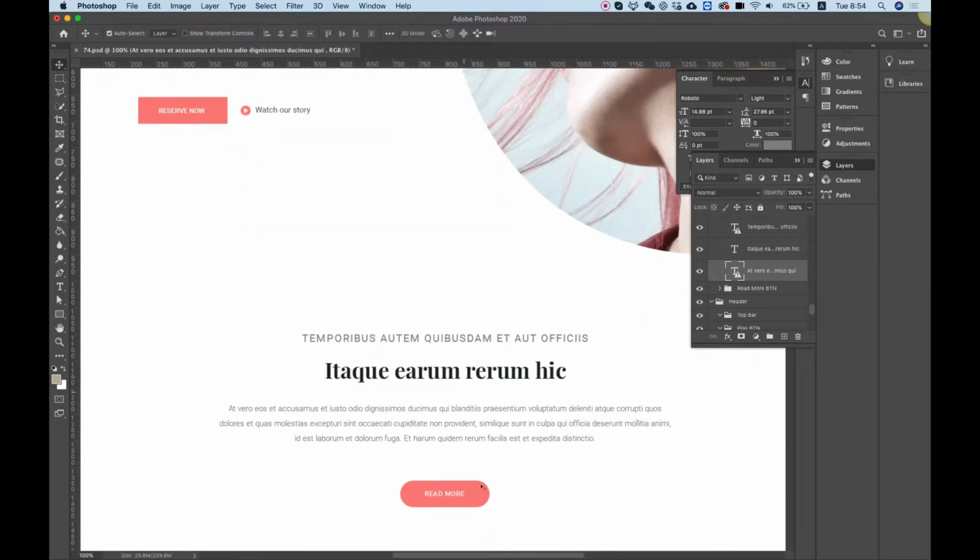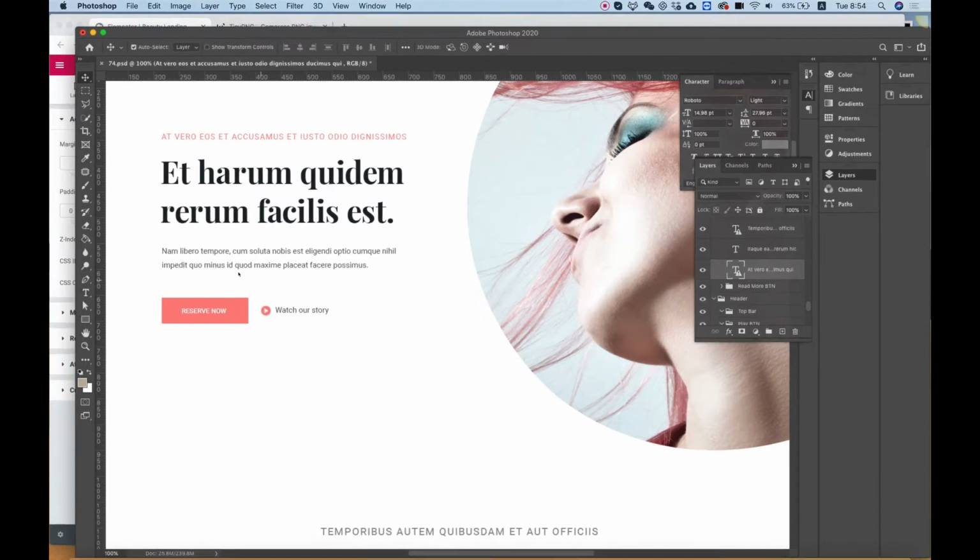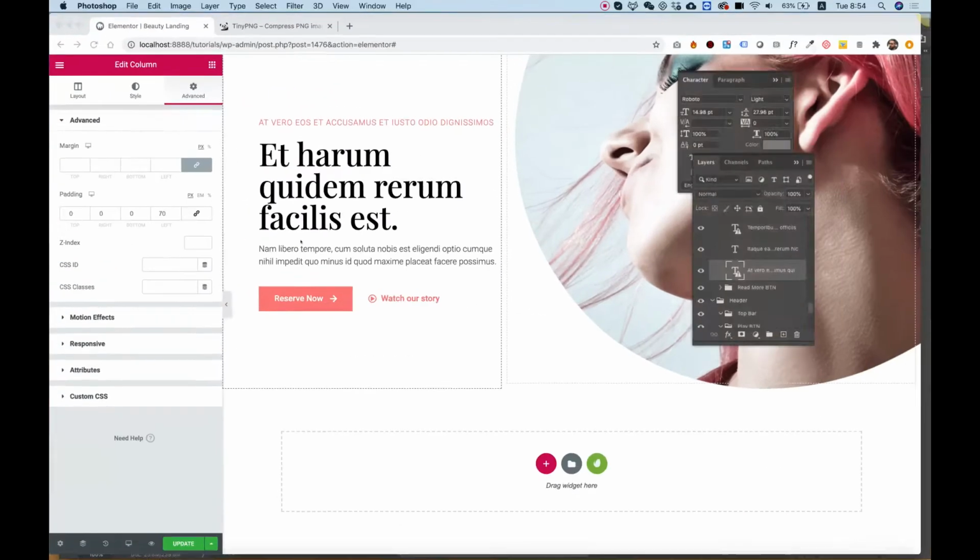This time the read more button is rounded instead of square. And what I'm going to do is I'm just going to reuse these 3 widgets or these 4 widgets and copy and paste them.